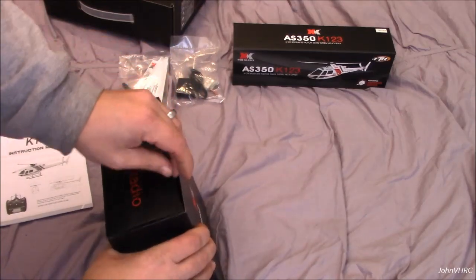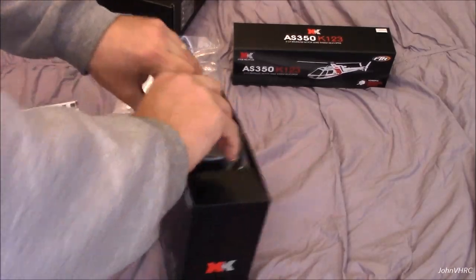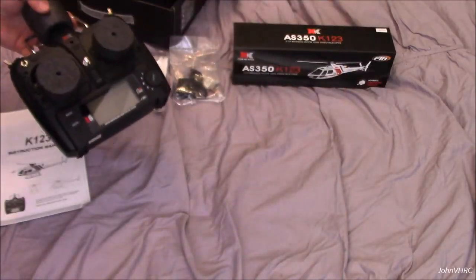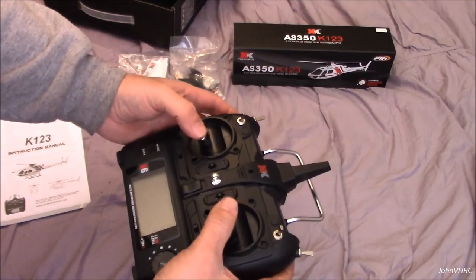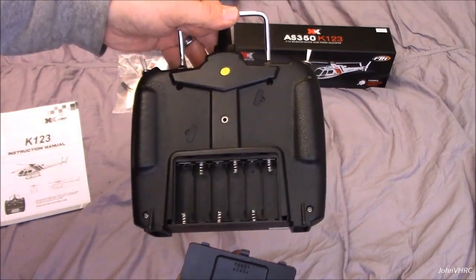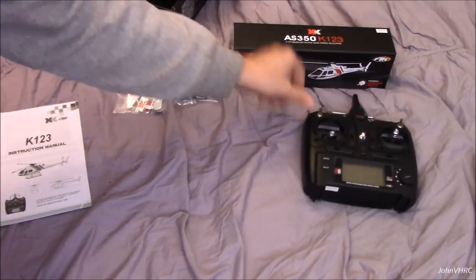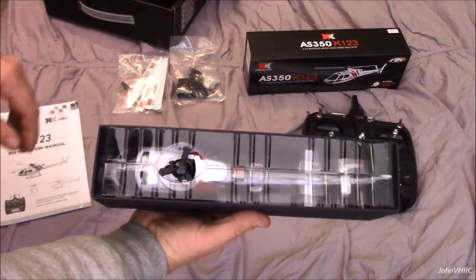I'll grab the radio. Very well packaged. We got the gimbals and the antennas pretty well covered here. I feel really nice. I'm a pincher when I fly. Good looking radio. This will take 6 AA batteries. Very cool. Oh, look at that. That is really cool.